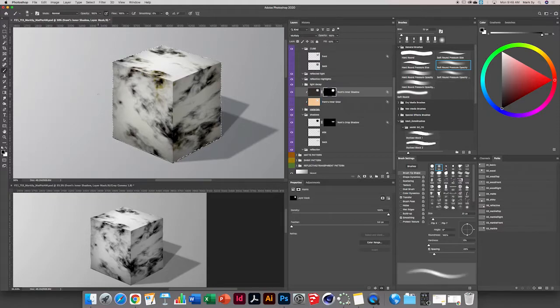large size, low flow, and I'm going to have to brush away that occlusion from the top, leaving it only at the bottom of the object. Again, I don't like to see my selection, so I hide it with Command H, and I'm just painting away the occlusion from the top of the object and down the front edge. So the occlusion should only exist on the bottom corners, the bottom edges touching the floor. So if I hide this, you're seeing the darkness only appear there.